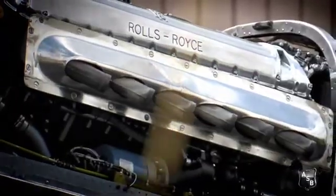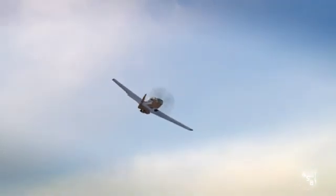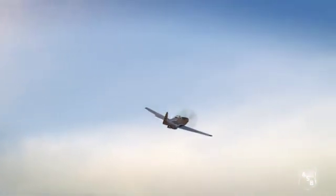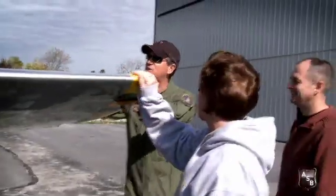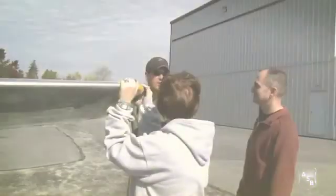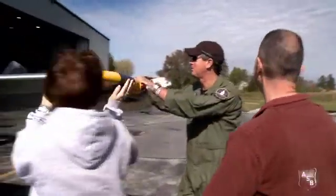Nice, big, gorgeous Rolls-Royce Merlin engine in there. Puts out 1,425 horsepower, derated down. Top speed on this is 505 miles per hour. Have you had it that fast? You know what? It's kind of like dragging your grandmother around that fast. You don't want to quite do it to her, even though apparently she can. Yeah, she used to be able to run fast, but maybe we shouldn't do that to her anymore.